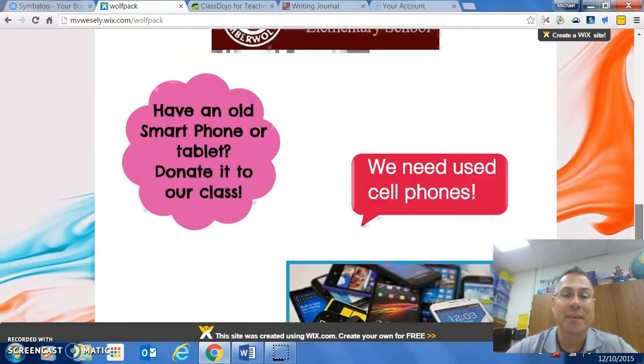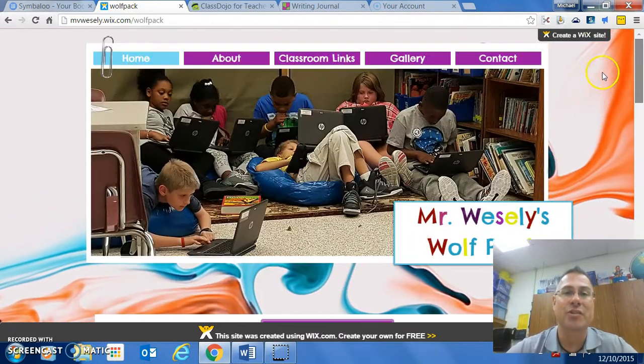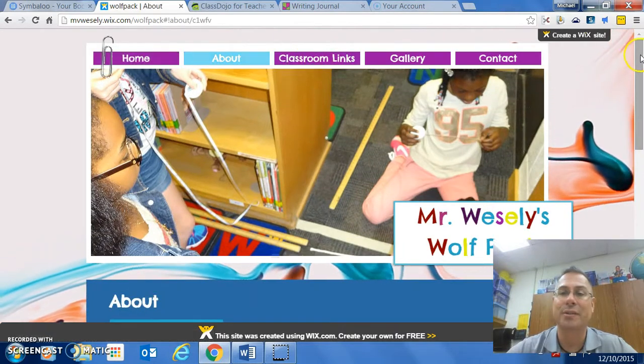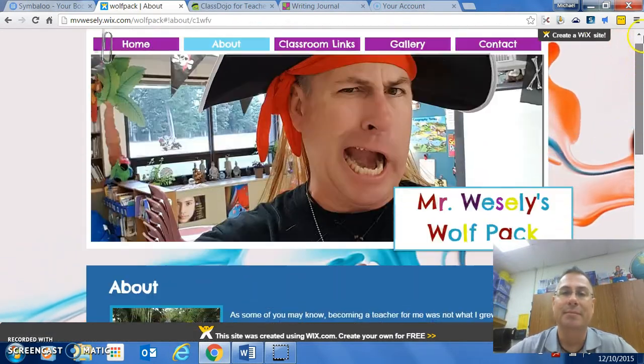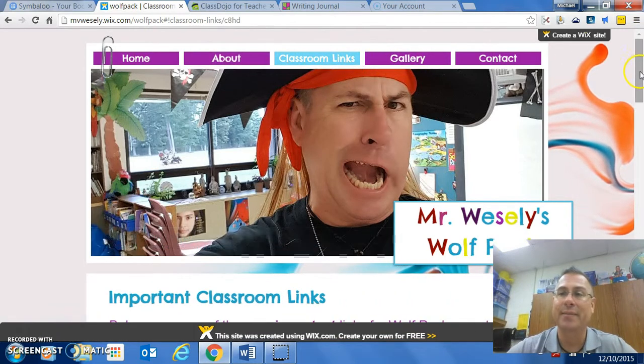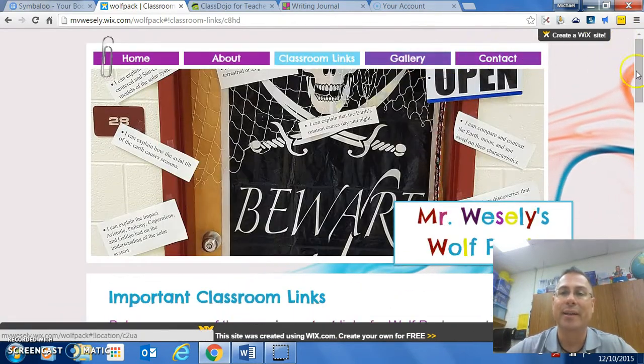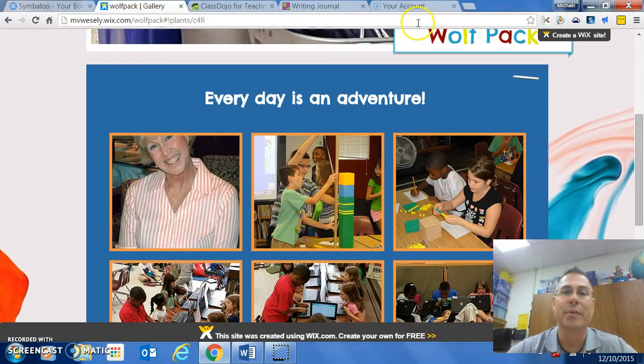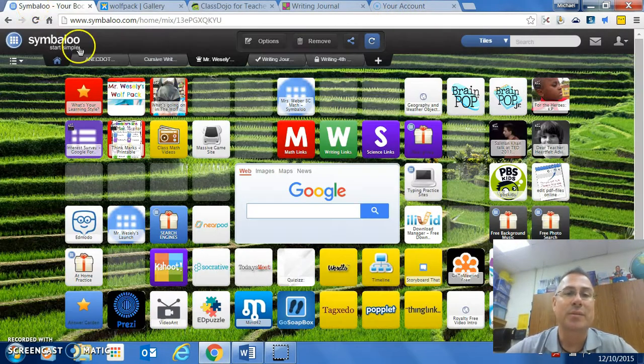I do have one. I store my general information there, the about sections, about teacher, some of the classroom links that are the main links of things that we do, and the gallery of pictures we keep there too. So that's pretty much how I use Symbaloo. I really enjoy it. I can collect anything I want on it, and I can create any type of page I want. Anytime somebody sends me a site for technology, I put it in a technology page I have. If I have grade level notes, I'll put links from the grade level in another one. You can create as much as you can in Symbaloo.